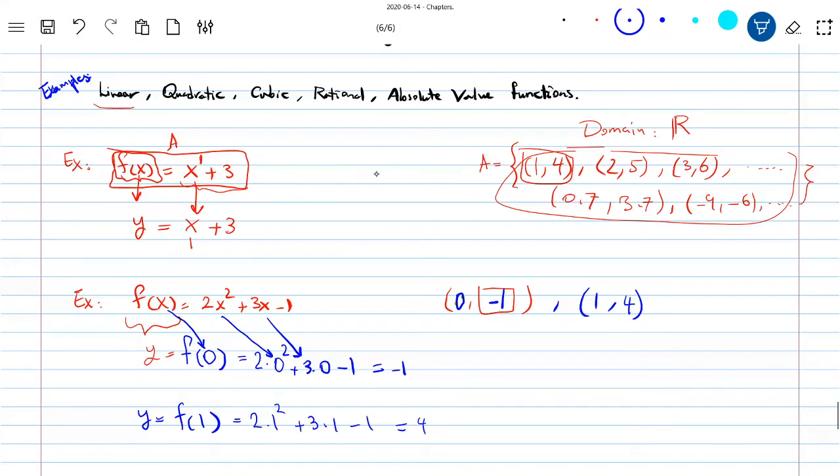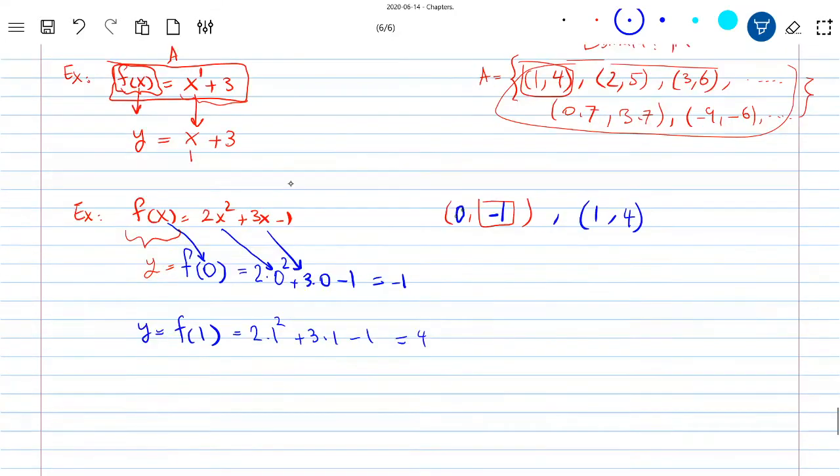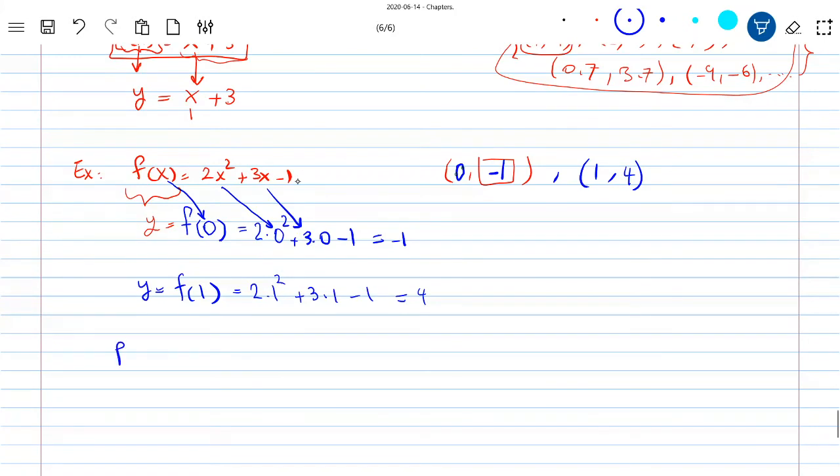Okay, this is an example of a quadratic function. How about cubic? How do they look? There's no difference. Let's try a cubic function. A cubic function means there is a variable x with the third power, x cubed plus 2x minus 1 or something like that. It could also include 2x squared and a linear term. That means the largest power that you see is 3.